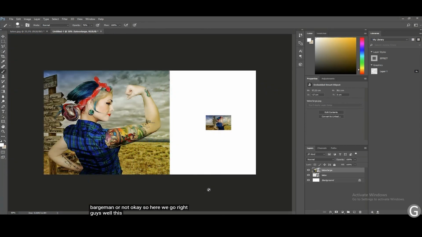Right guys, well, this is in perspective the way you should look at it. On the right we have the original size, 300 by 200 pixels, and on the left you have it after being enlarged 10 times over. Okay. Now, of course, if you're going to zoom in all the way to grain level, you will see everything. But I think this is a very acceptable enlargement, and I think that upscaling method that is built into Photoshop works quite well.